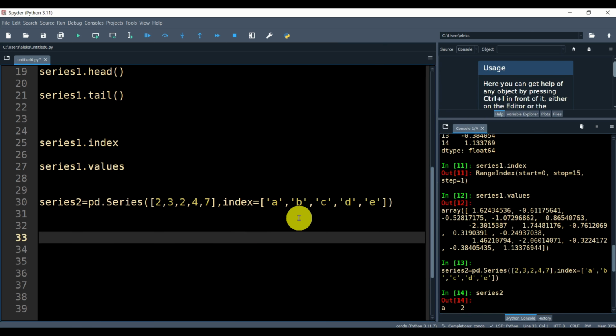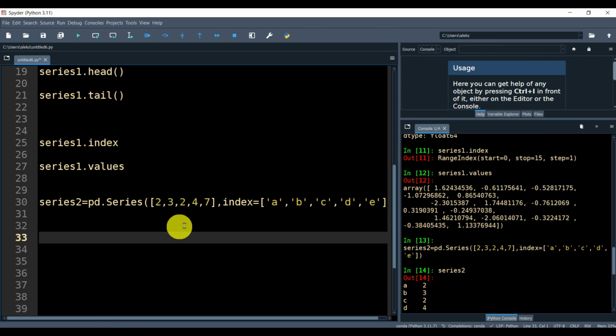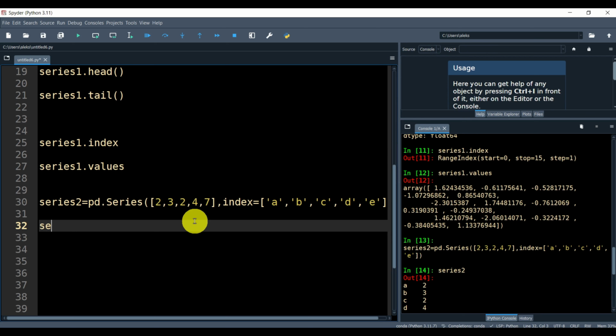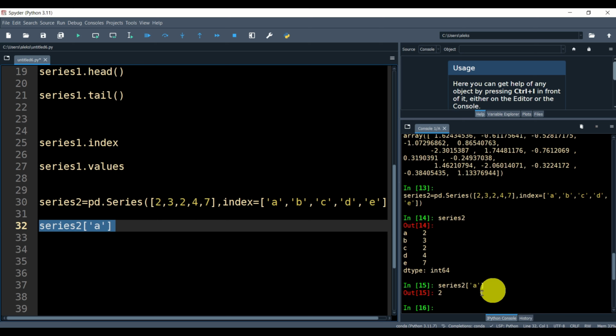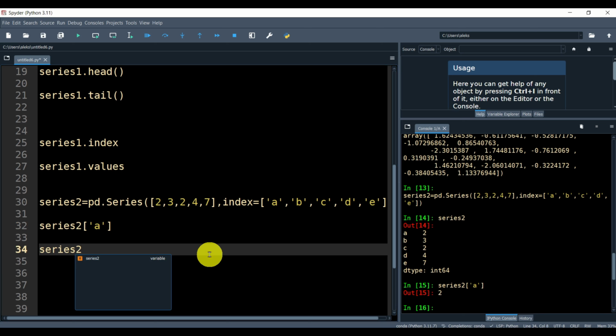Good. So let's try to retrieve some value on the basis of the letter index. So we can simply type series 2 and then we can say A, and the output should be 2. Let's verify this, and the output is actually 2. Then we can retrieve several values.